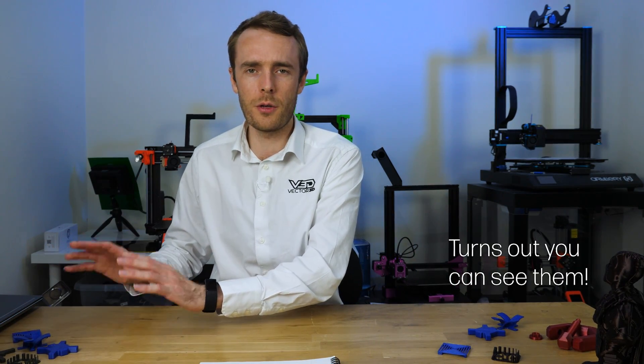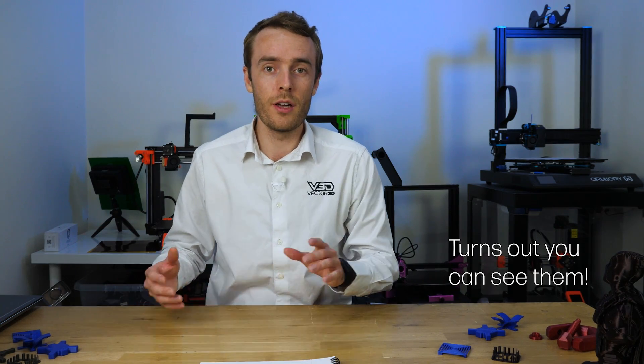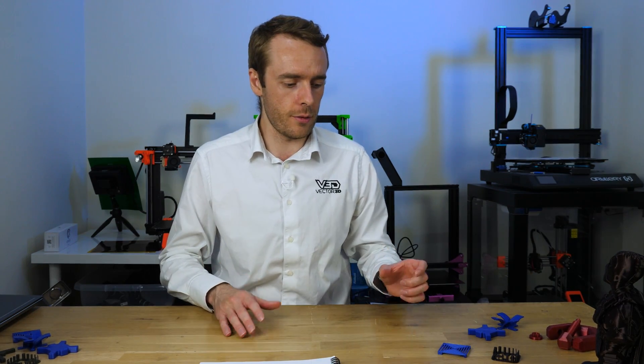Before we get into the test results don't forget to hit subscribe if you like to see other videos on printer testing like this one. Now it's time to take a look at the prints that I've done. We've got a number of them on the left here and a number on the right. This lot is all from the Prusa. I know you can't really see them and there's also another lot that you can't see on the Caribou. Some are PETG, some are PLA, some are aesthetic, some are like dimensional for calibration. So let's start taking a look at them.